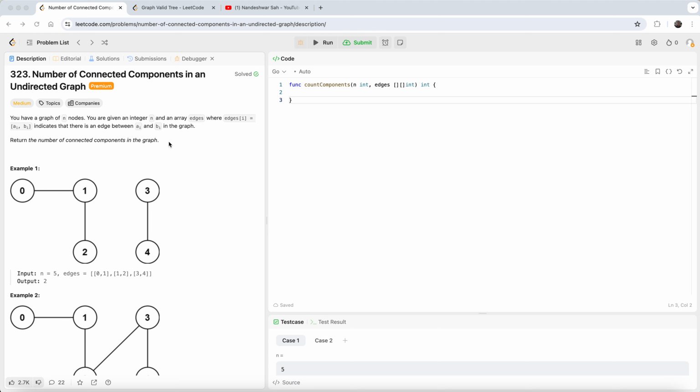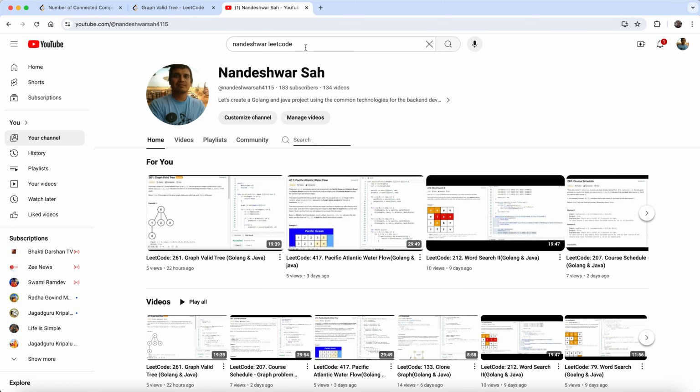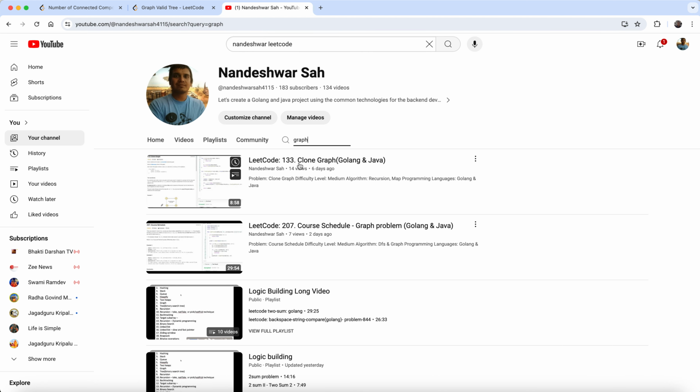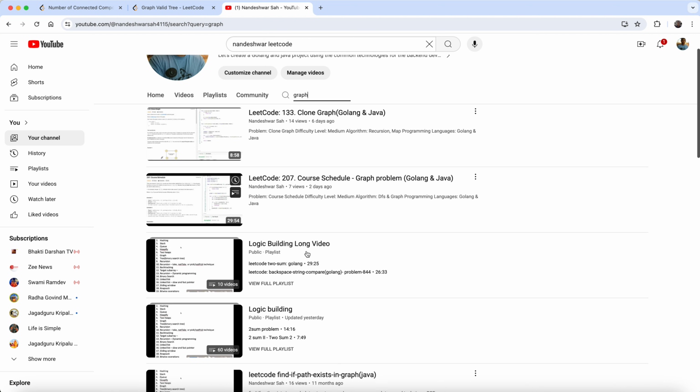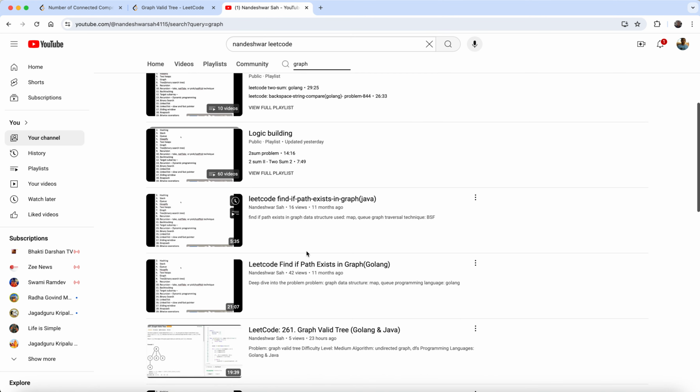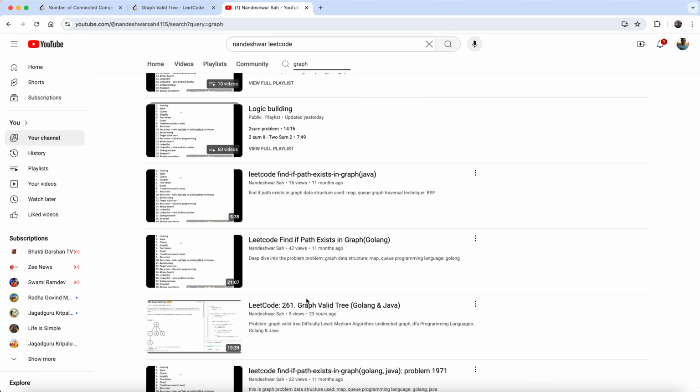But when I say it's an easy problem, you have to go and see these graph problems. If you go to LeetCode and search graph, you can see clone graph, and there is course schedule. Especially you can just see this one, graph valid tree.